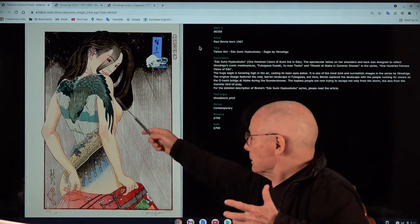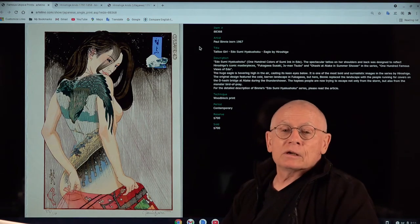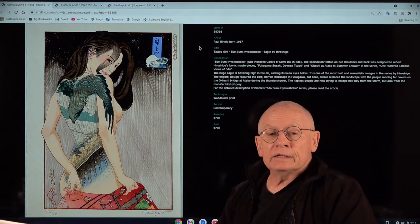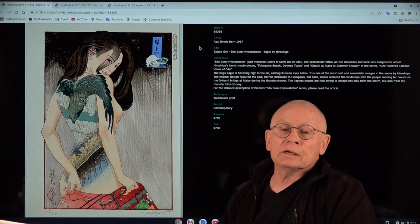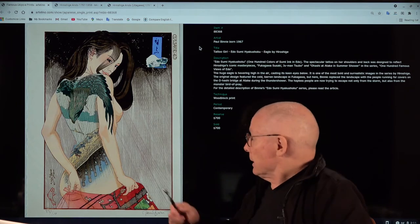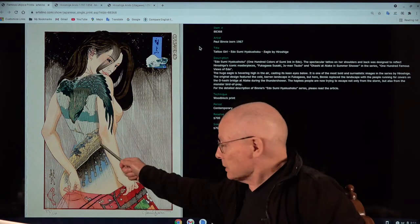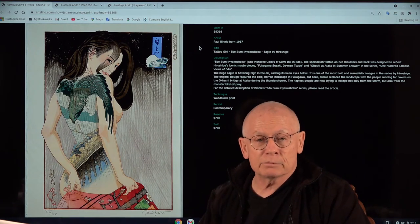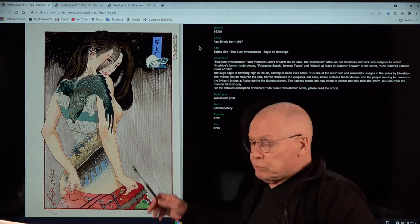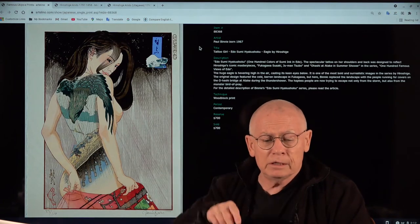It shows a shoulder or back tattoo, and this tattoo is reminiscent of a master of old ukiyo-e, of old Japanese prints from the 19th century. His name, Ando Hiroshige, famous master, especially for Japanese landscape prints. And the eagle and the subject of this bridge is taken from a famous series by Ando Hiroshige, The 100 Views of Edo. The print itself is also part of a series that Paul started many years ago.